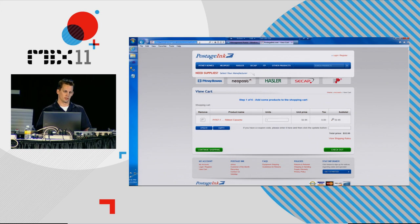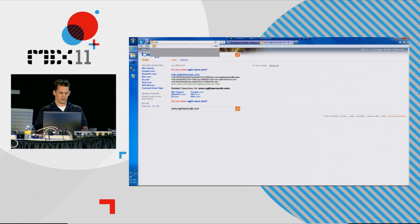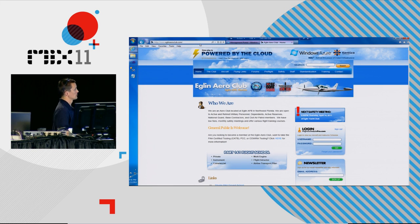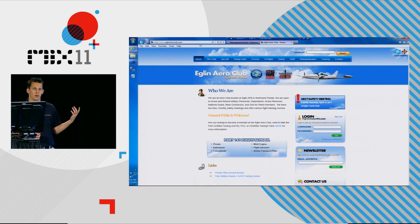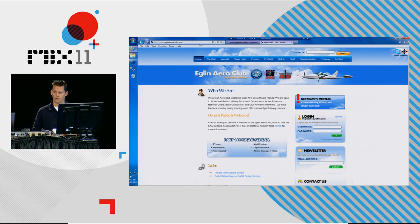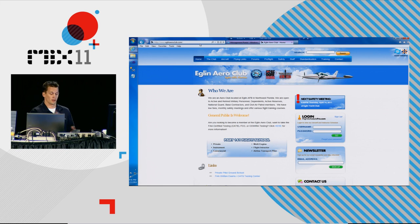Let's see a couple other ones that maybe look cool. Everyone likes Steglin Aero Club. If I could type it right. And I'm a horrible typist, so we did that. So this is basically an Aero Club site that we did in our local area. Our president, Vince Mayfield, the president and CEO of BitWizards, has been an avid flyer since he was 17, and this is something he was associated with. So we actually host this site for free for them.